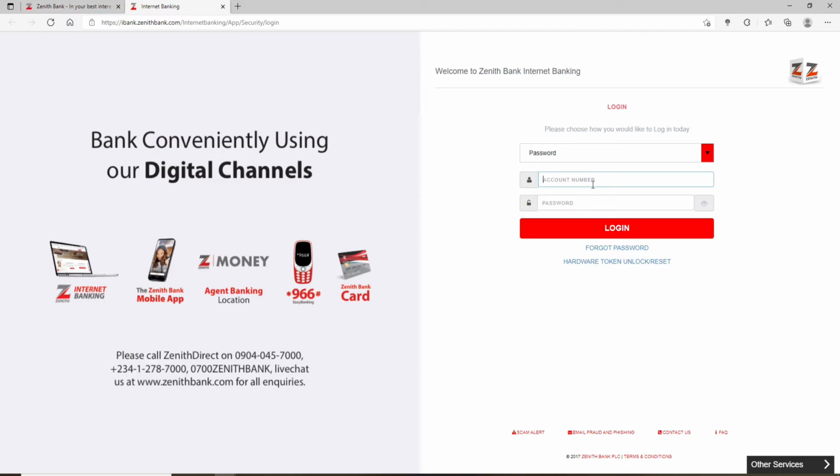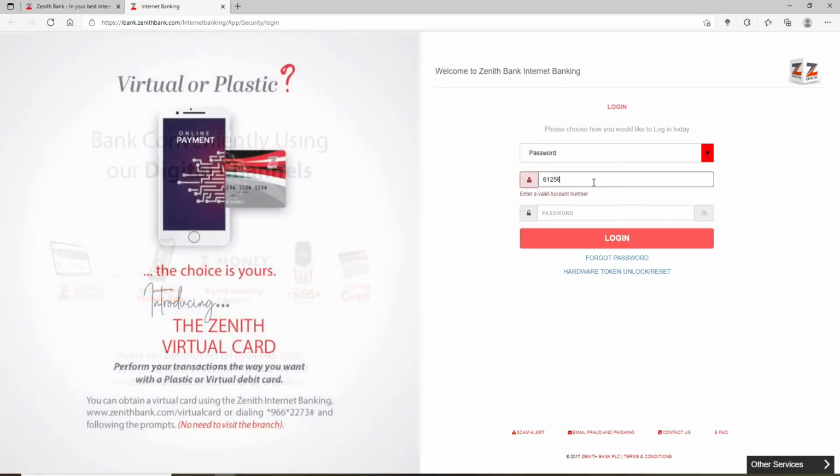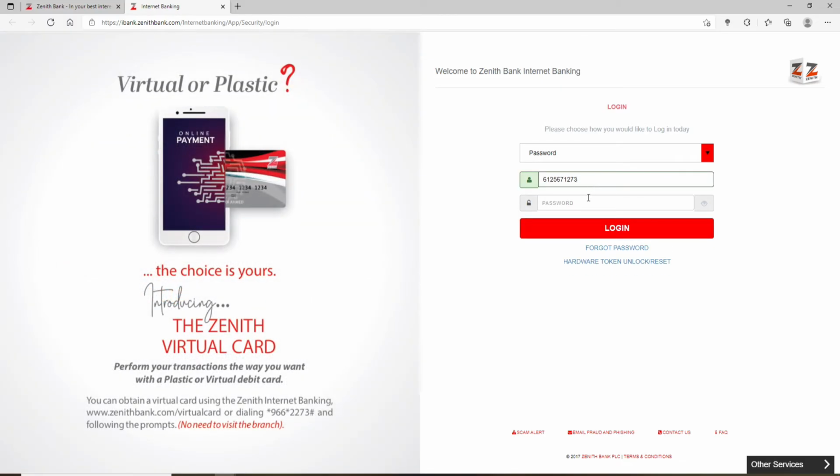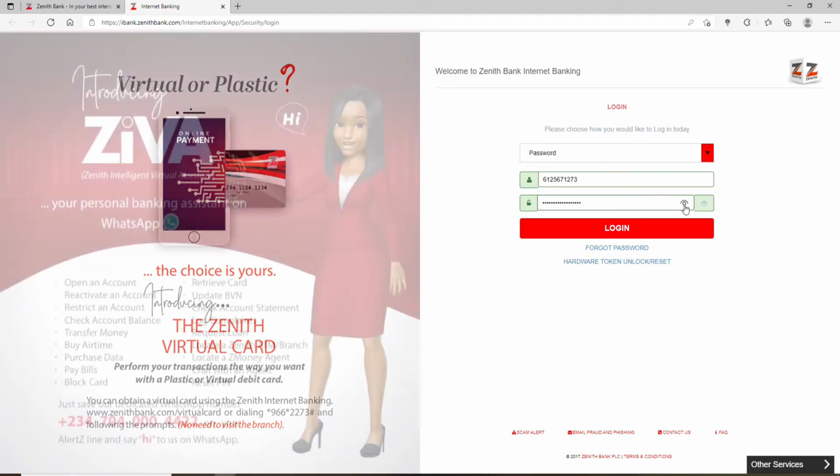Start off by entering your account number into the first text box that appears on the display. Now head over to the password text field and type in the password for your account. Make sure to type in your credentials correctly while logging into your account if you'd like to log in without any kind of a delay. You can double check your password by clicking on this little eye icon in the right corner.